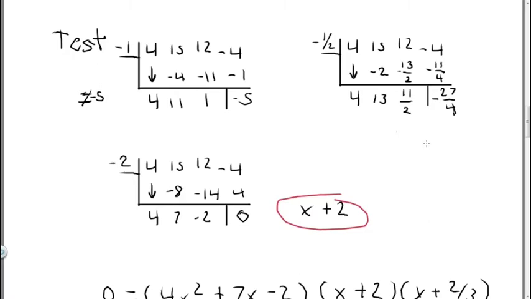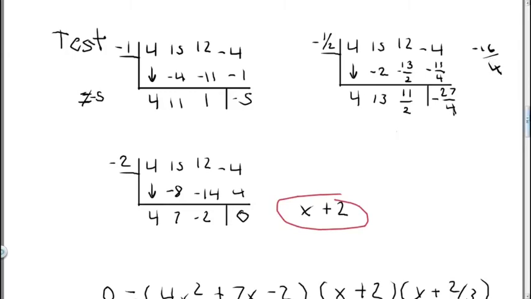And then you just subtract. So 24 halves minus 13 halves gives you 11 halves. 11 halves times -1/2 gives you -11 fourths, and then -4, you just do the same thing, convert that whole number into a fraction with the common denominator of 4. So that gives you -16 over 4. So -16 over 4 minus -11 gives you a -27 fourths. That obviously didn't work, so we're done.